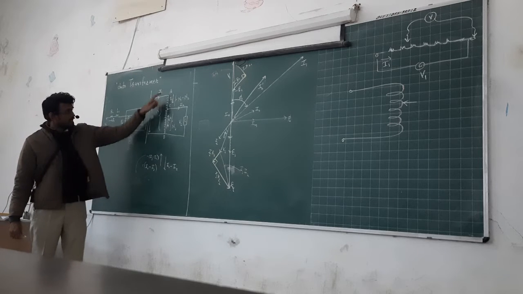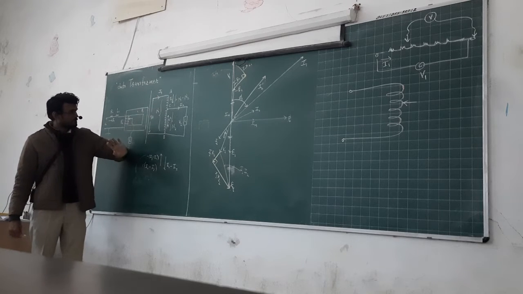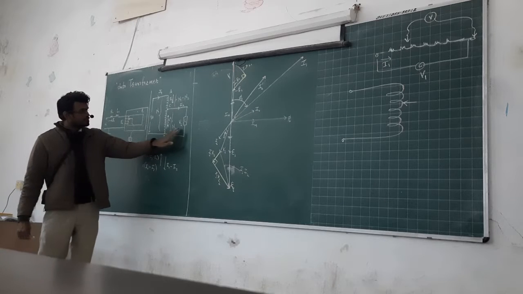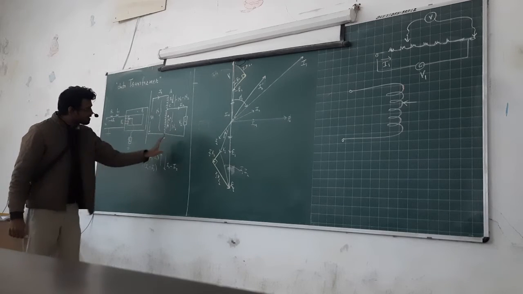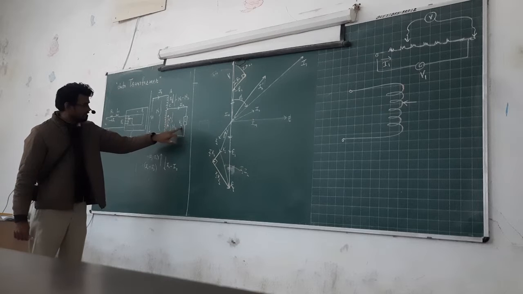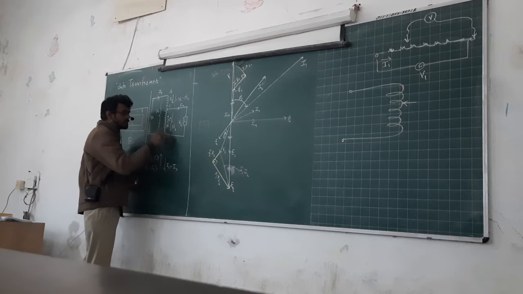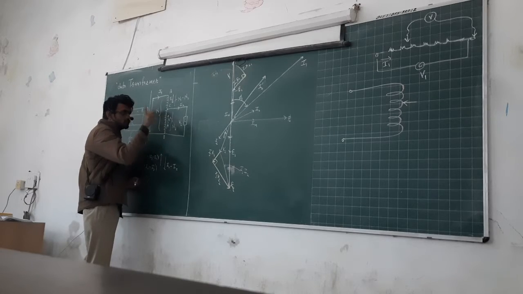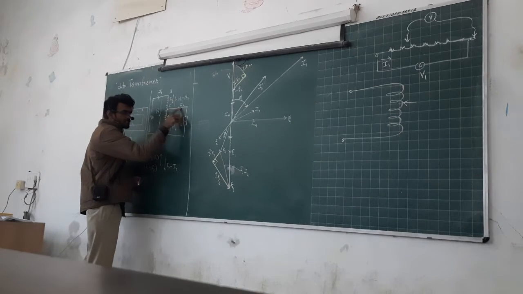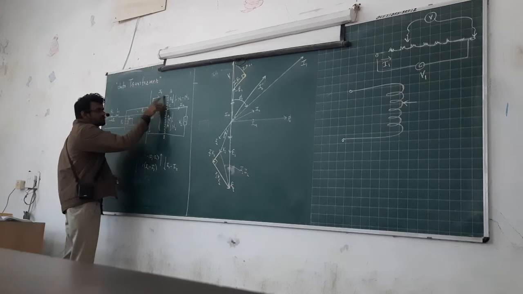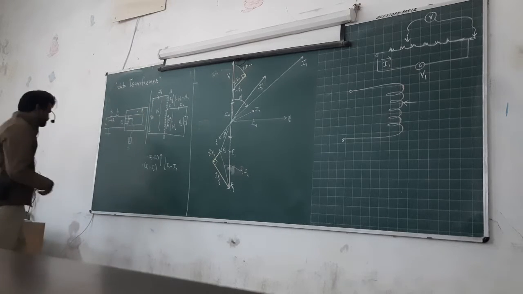Now, the A, B and C portions are there. Voltage V2 is the available voltage to the load. Here the voltage is not V2; here the voltage is, let's say, E2. But after that there will be a resistor and inductor. Here also there will be a resistor and inductor.